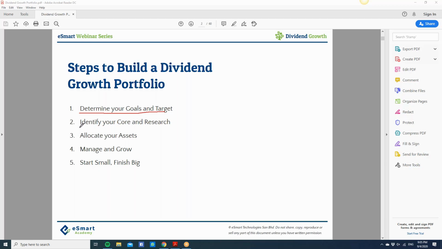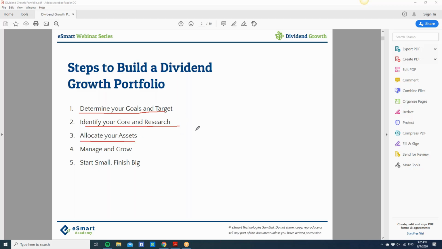Then the next step is, once you have a clear goal and target, that's where you do your research. Most of the research, I would say 90%, I've already done for you. You can download a toolkit right after this session, and 90% is done for you. The remaining 10% you still need to do a little bit of work, because all of us are very different in profile, in risk appetite, in our investing philosophy. That's where your 10% comes in, because you need to identify it for yourself.